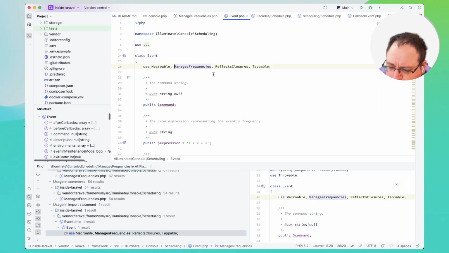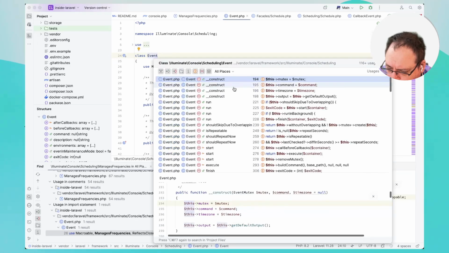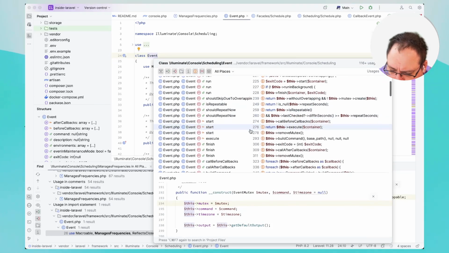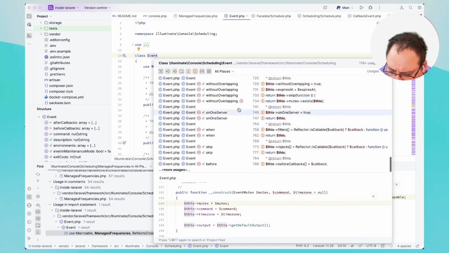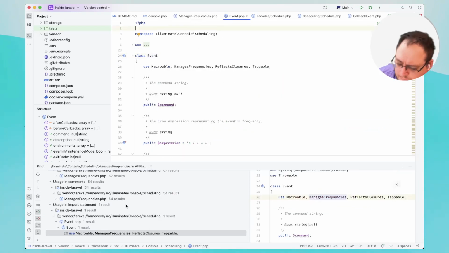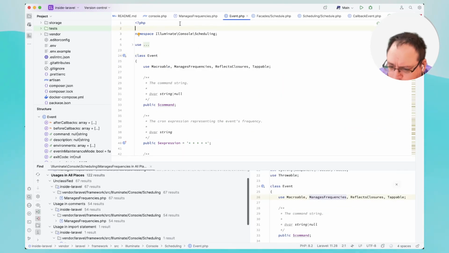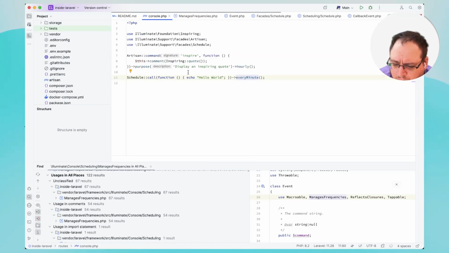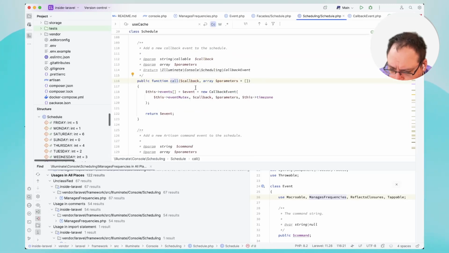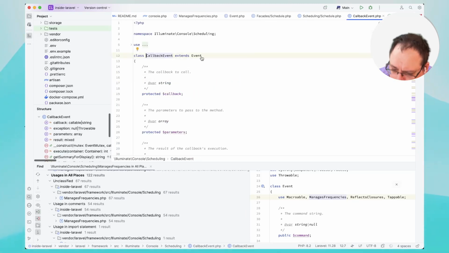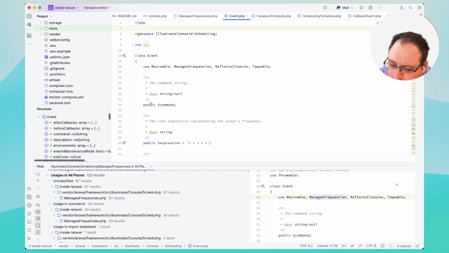So we are actually still in the... what is this event? Where did this come from? How does this get created? Call returns a callback event, which extends event. Okay, that makes sense. That's what I was expecting.